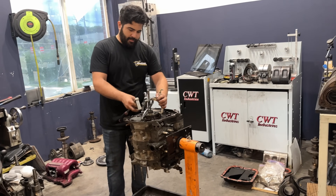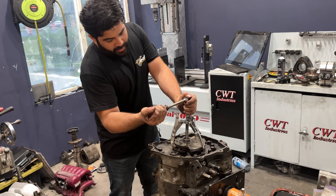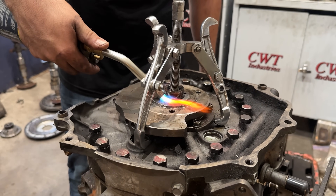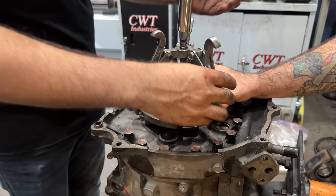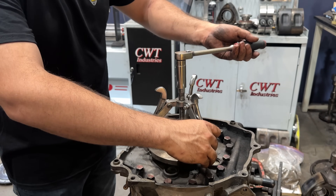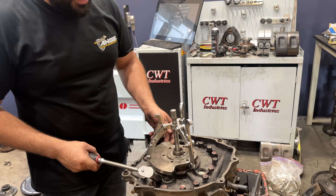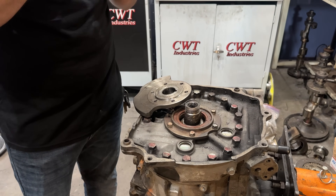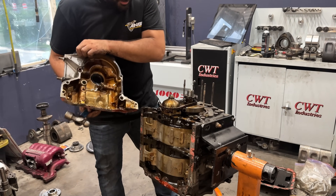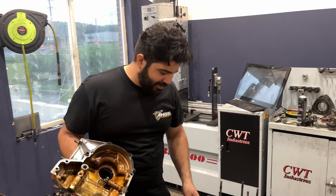What percentage of engines give you this problem? This one. It should pop out really easily, because it's like a ball joint taper, so it's supposed to just pop out. Maybe someone did take the front bolt to do a front main seal. So we're back — it's a stock engine again. For those that have been keeping track, this is the engine that came in the now K-swap FD that I bought from Orlando, Florida.